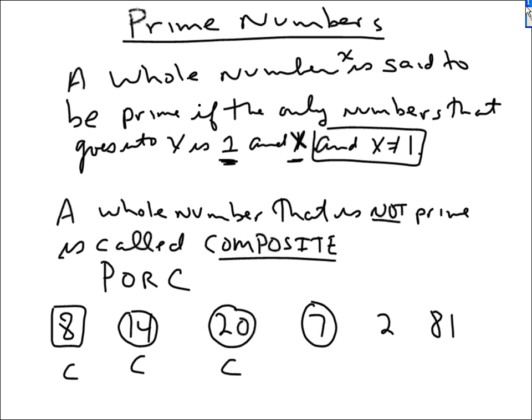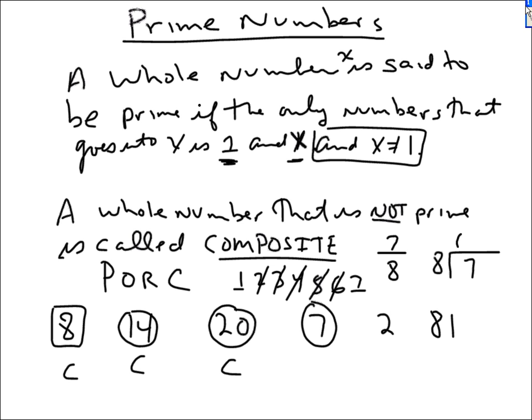7 is prime. No, 1 doesn't count, forget 1 and 7. 2 doesn't go into 7. 3 doesn't go into 7 evenly. 4 doesn't go in. 5 doesn't go in. 6 doesn't go in. But 1 and 7 do. Now, 8 can't go into 7. And if you try to do 8 into 7, well, it doesn't go 0 times, because evenly is what we mean.